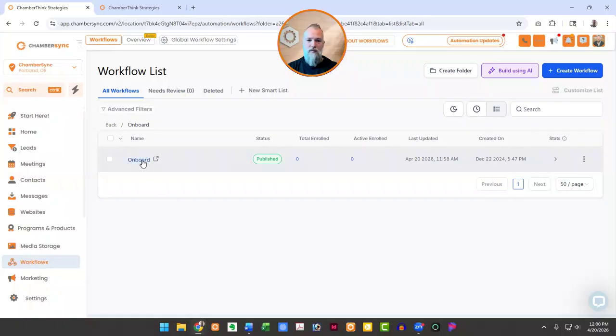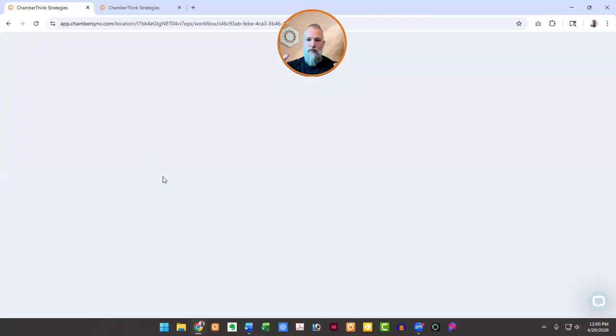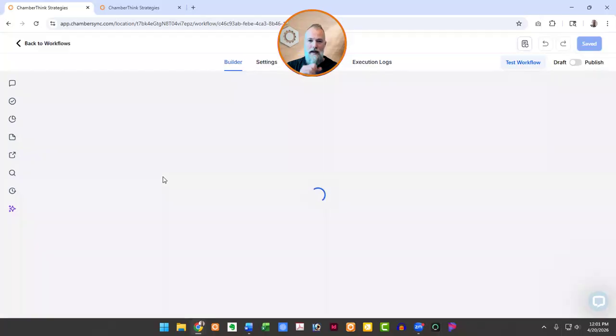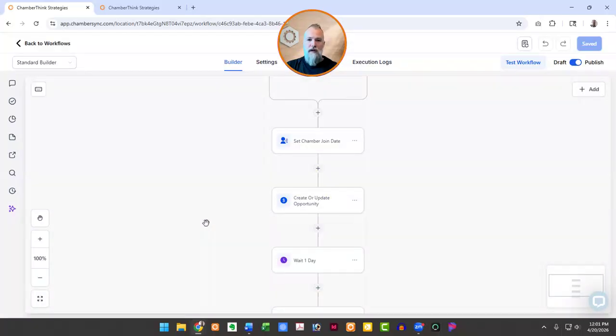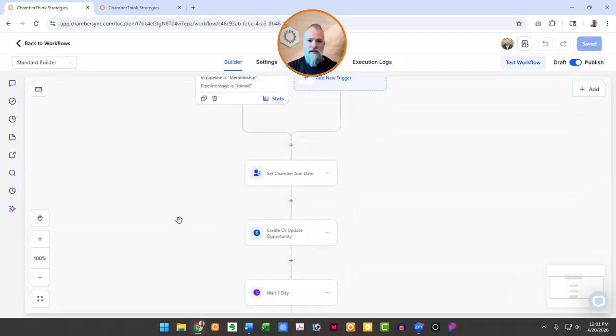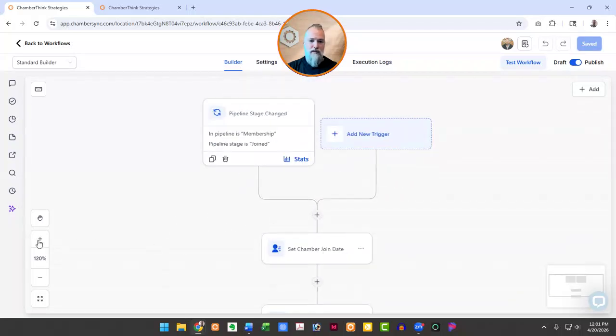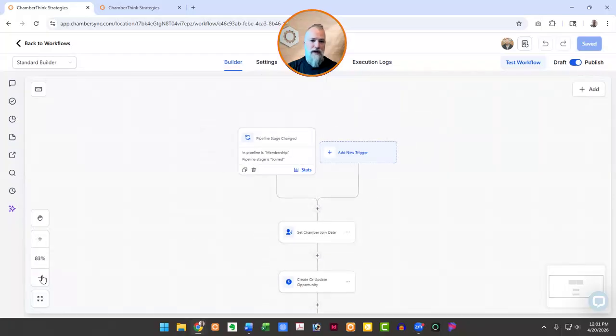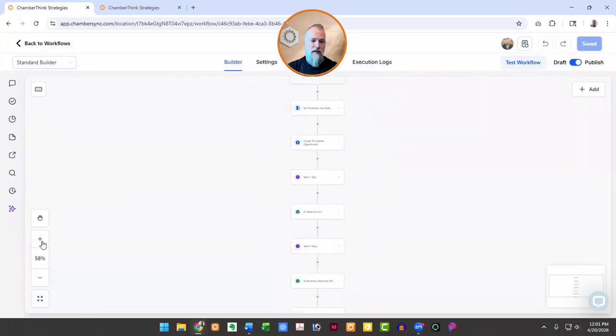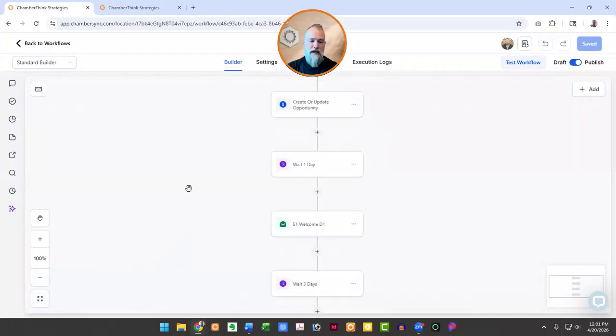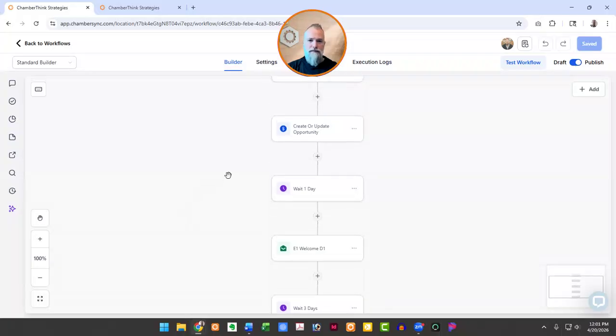So you open this workflow, and it's like a giant whiteboard is going to open up, and you can zoom in and zoom out. And if you've never seen marketing automation setups like this before, there is a trigger at the top. You can zoom in if you'd like, you can zoom out if you'd like. You can see the whole thing. We're going to do this at 100% here.